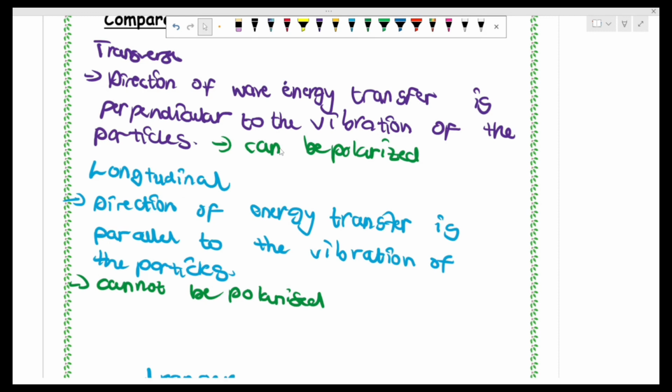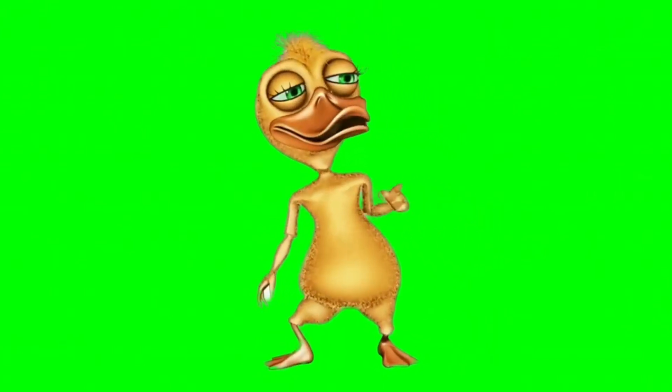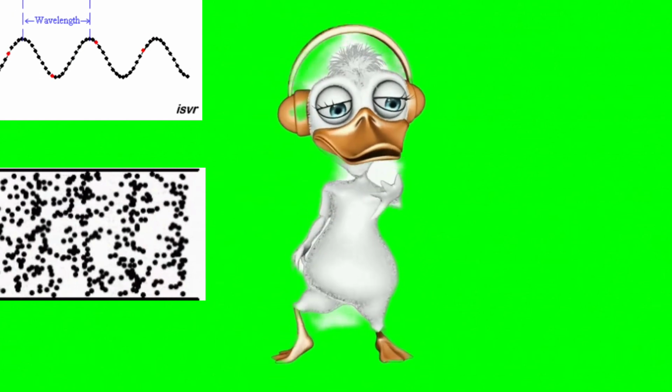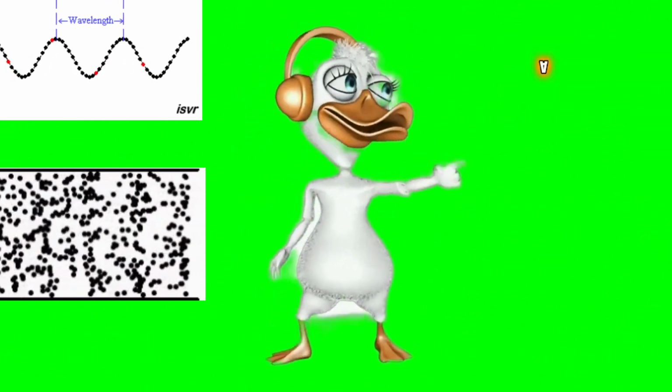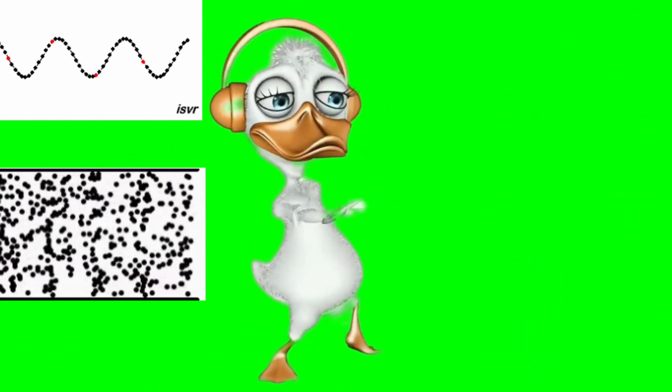I really hope that it makes sense and you're able to grasp something that is very important. And remember, waves can dance. It's just that they're bad. They can dance up or down, left or right. But in simple terms, it means that these particles are free to move in specific directions with the aim of moving energy from one point to another. Remember that. And I will see you in the next one.